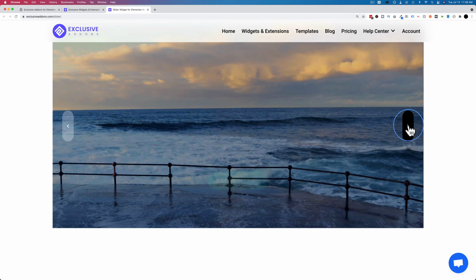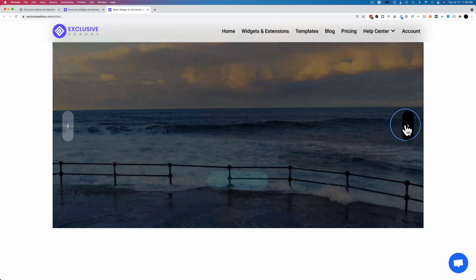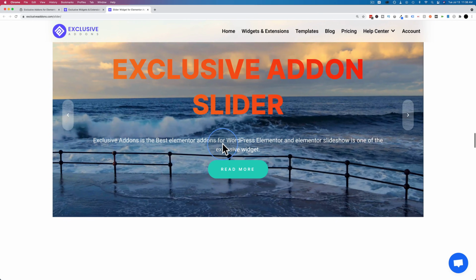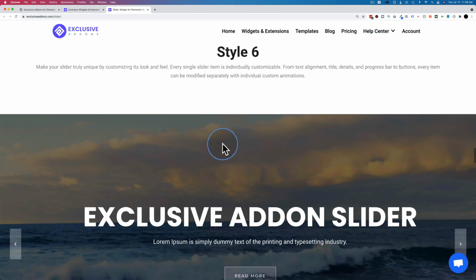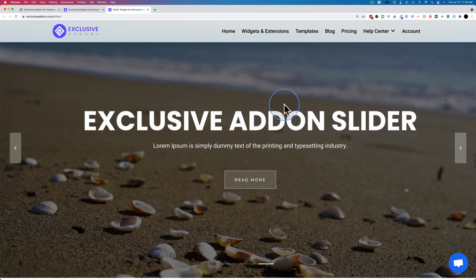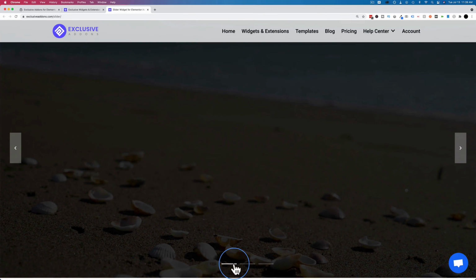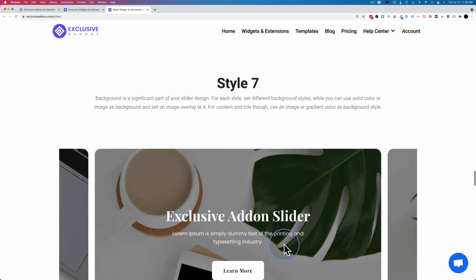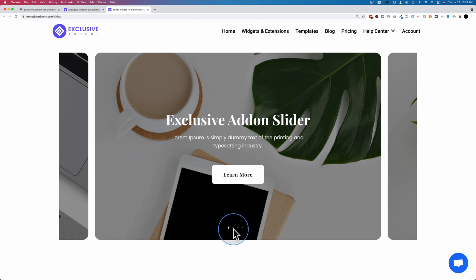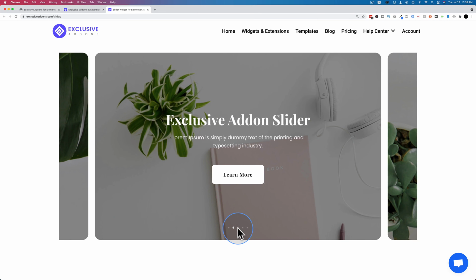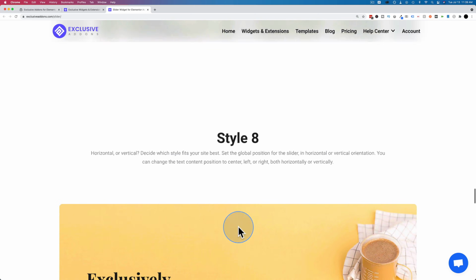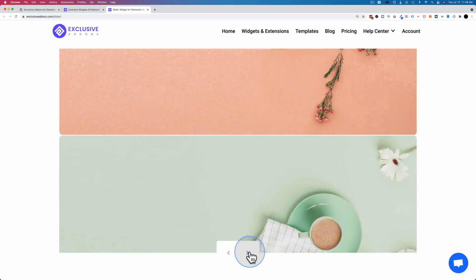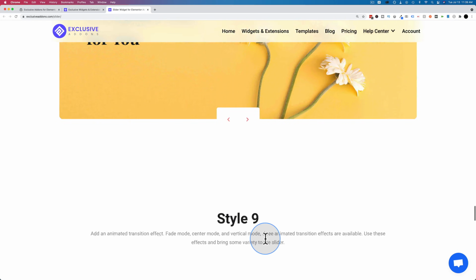So this slider has the ability to darken the image for the next slide and have a video on the back. So basically it just slides over top of the same video, which is pretty neat. And here's another example with a video in the back. You have different slides on top of the video. Here you see part of the next slide and the previous slide, depending which side you're looking on. And then we have one that slides top to bottom. That's pretty cool. Don't see that very often. With the buttons on the bottom.